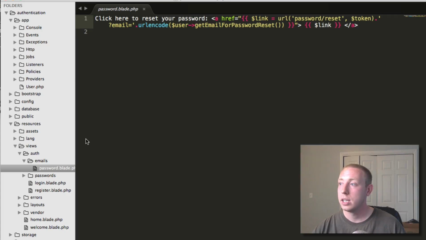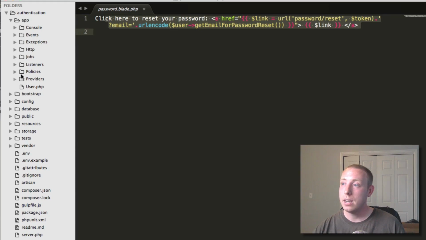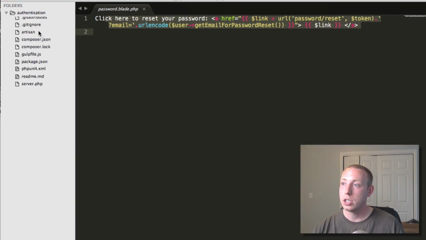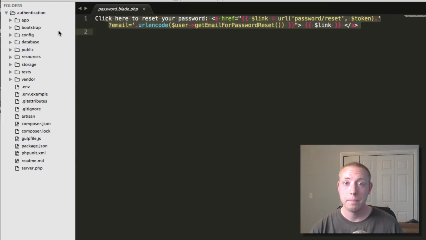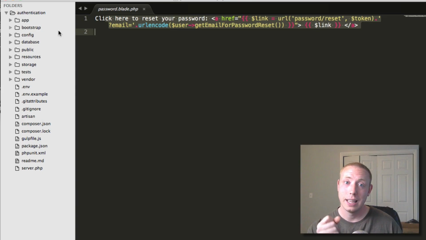So if you want to change what the email looked like, you can do all that in here. This is where you would find it, and then it will automatically take effect in your application. So that's basically everything that was created in this video. We created a really quick application, this authentication application, and it literally would take 3 to 5 minutes if I wasn't talking to you guys and we were just typing it out. 3 to 5 minutes, and you have an application with authentication built in, with all the features that we saw in the last video, just like that.